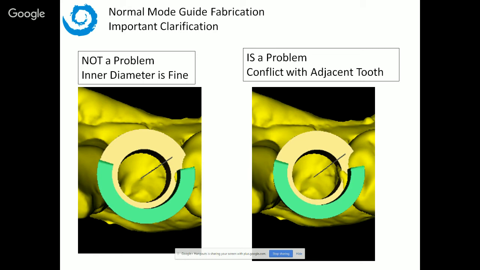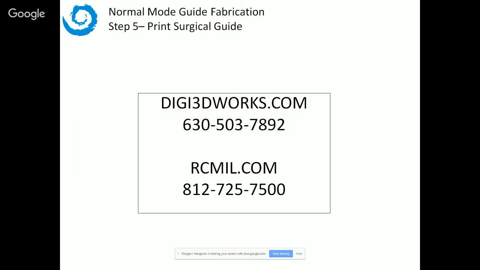If there is no room, even if there still is no room, there's other steps, other recourse that you could take. You could create the initial guided osteotomy with a smaller drill and then widen it freehand. If you're able to raise the software guide tube up a bit to solve that problem, then that's steps that could be done as well. But this is a very important distinction. If it collides with the outside of the software guide tube, no problem. If it collides with the inside of the software guide tube, then that is the problem.